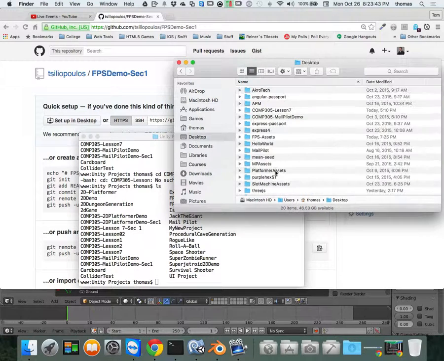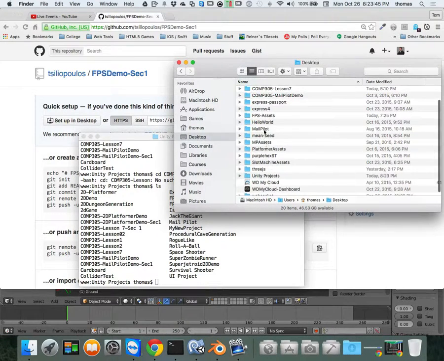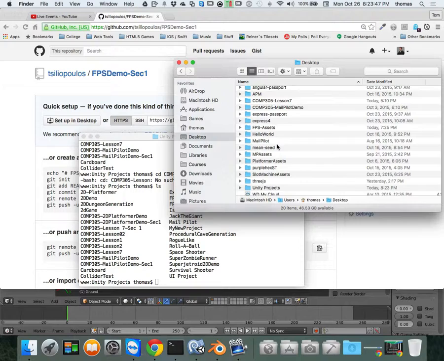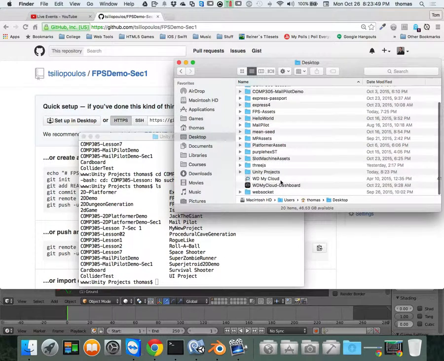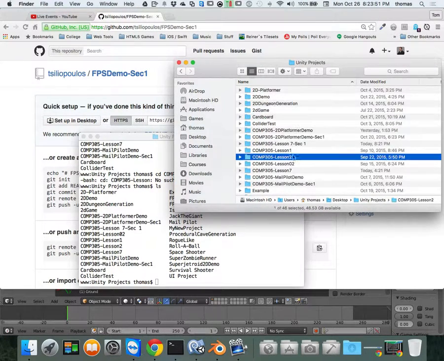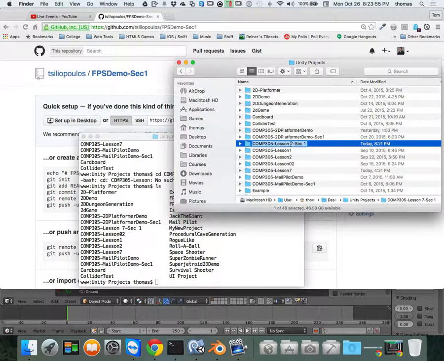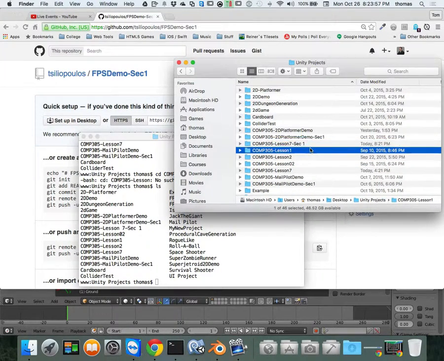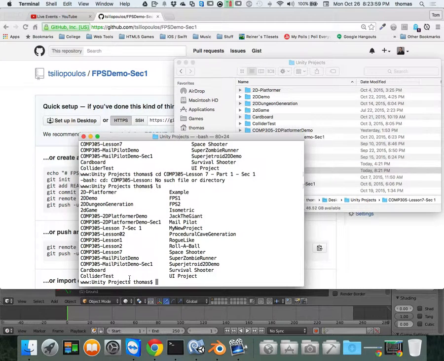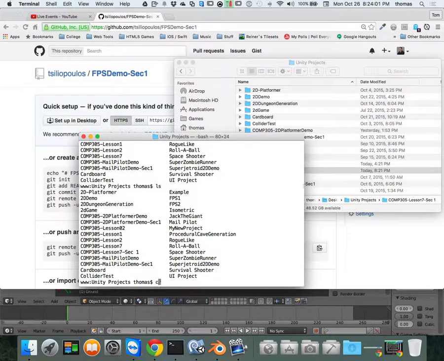I love it. What I meant to do when I was resetting everything, which is in Unity projects, is take away the space, because that space is deadly for me. Okay, let's go back and try that again. So I'll say cd COMP305, Lesson 7, Section 1.